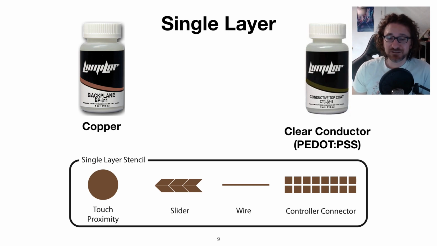And on the right hand side you see a clear conductive material. This is a conductive polymer called PEDOT:PSS, which is very useful for making user interfaces invisible, or for electroluminescent displays if you want to actually see light coming out of your elements. And the layers that you have to spray here can be, for example, touch and proximity layers, here illustrated as a circle, but they can actually have any kind of shape that you want.